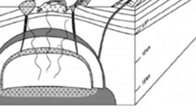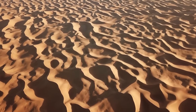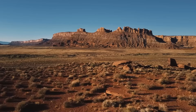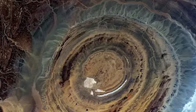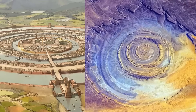The most widely accepted theory is what geologists call the uplifted dome theory. Natural forces beneath the earth's surface pushed up layers of rock, creating a sort of bulge on the surface. Over time, this dome was worn down by erosion — wind and water gradually wearing away the rock. There's also a more speculative theory proposed by Jimmy Corsetti, who suggests that the near-perfect circular shape and unique layering of the Rishat structure might not be entirely natural, and that ancient human activities might have played a part in shaping it.